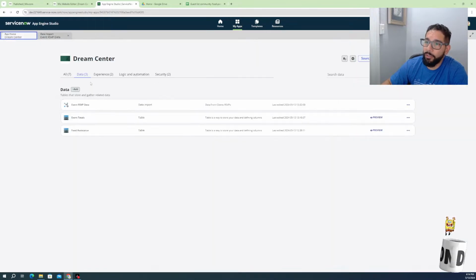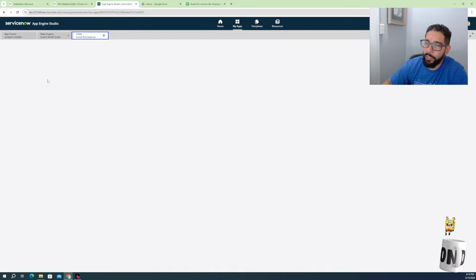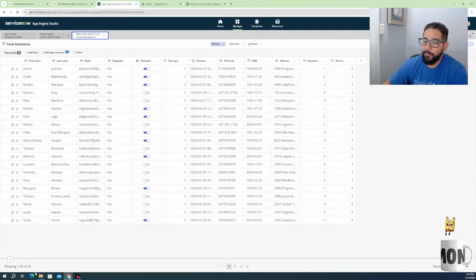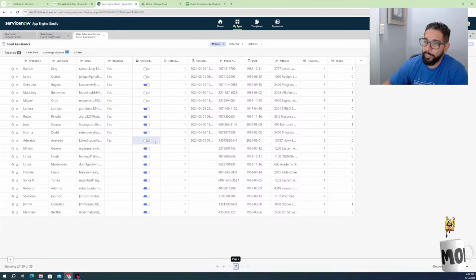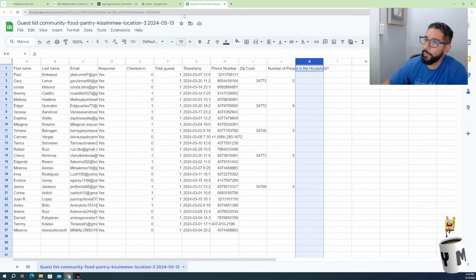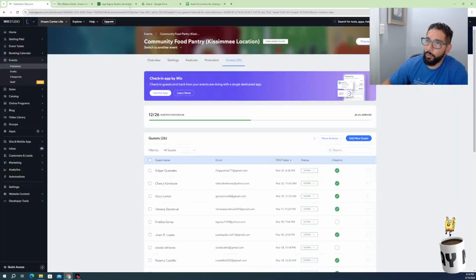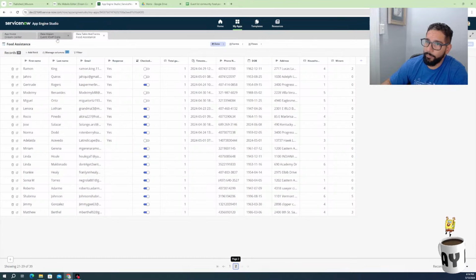All right, so let's see if we go to our actual table, and we had 39 last time. So let's see how many records we have now. And we have 39 still. Okay. All right, these last ones were from that other table. So if you notice, they have checked in, but I did check mark them all because they were all check marked. All right, so let's see what happened with this import that didn't complete.